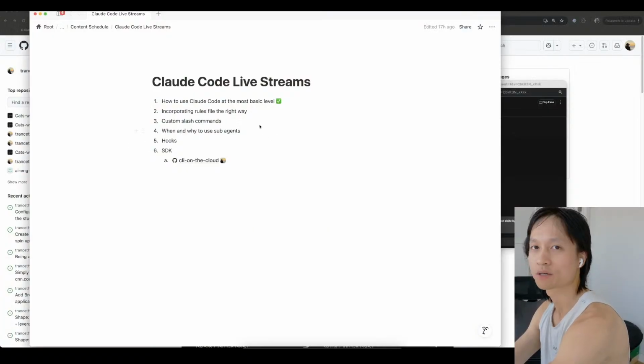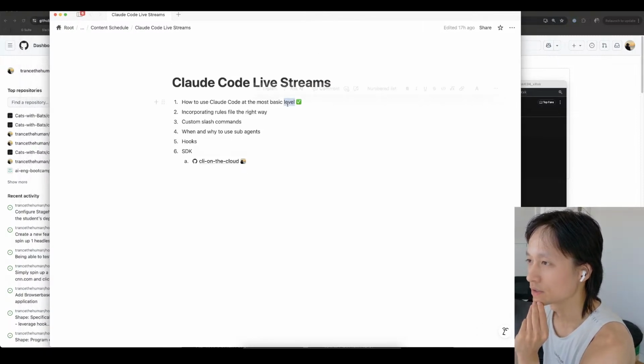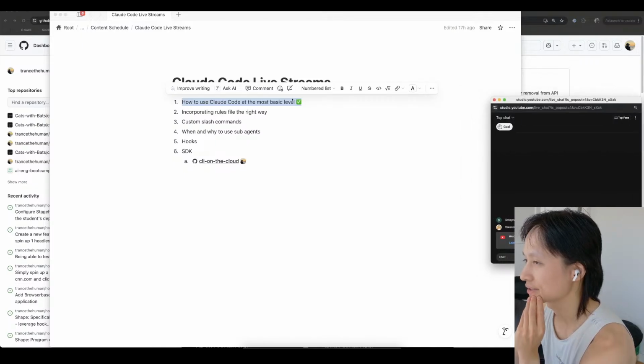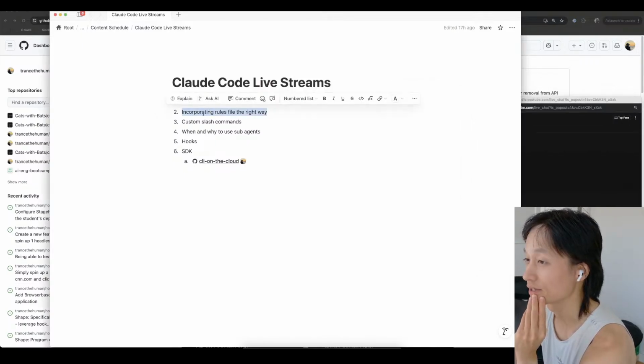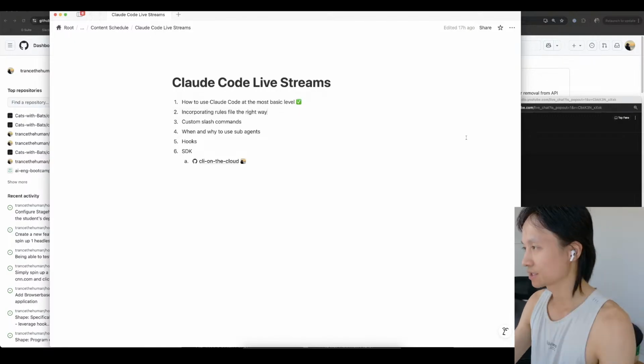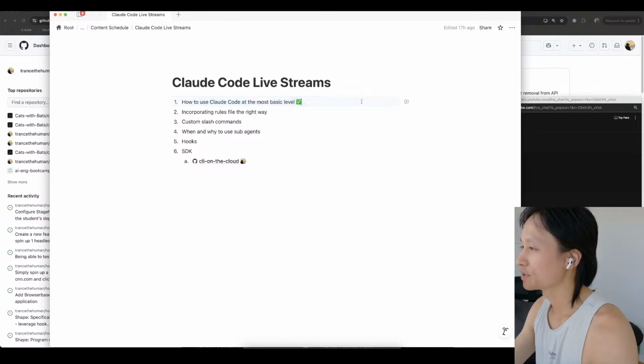So you can see my screen here. We were done with this yesterday, and now today we're gonna be incorporating rules files into our project to make Claude Code more usable, more configurable.